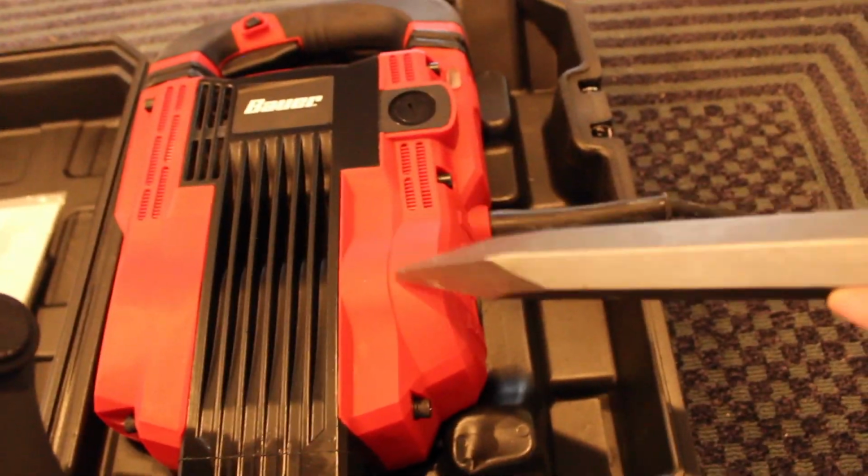Let's just get a quick glimpse at what's metal and what's not. Chisel lever lock: metal. Metal. Metal. Plastic. Plastic. That's okay. You don't want everything to be metal. It's going to be stupid dumb heavy if it is. And of course a rubber guard. But why am I doing that? Because you can already tell it's rubber. Brush motor one here. Other one should be on the opposite side. Right there. And then a grease cap cover is right there.